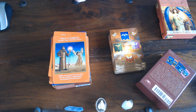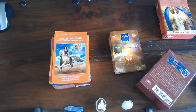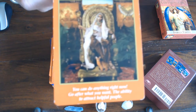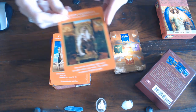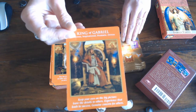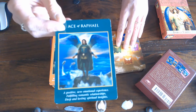The Knight of Gabriel — it's a she — very dynamic and speedy. Then you've got the Queen of Gabriel, the Queen of Wands, and again the cat by her feet. What I like about this is that it's not only European people depicted but also Asian people. They're beautiful and I think that's really really lovely. Also all kinds of different cultures — these cards are so non-racist and non-sexist, and that's what makes them even more beautiful besides the angels.